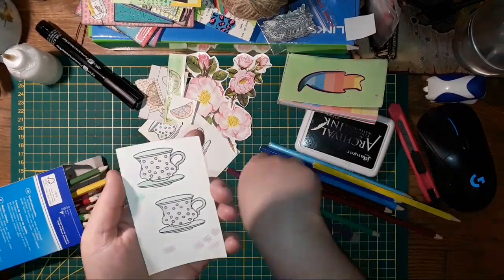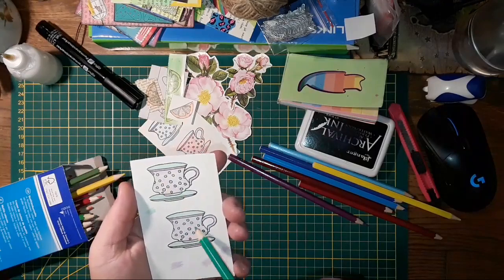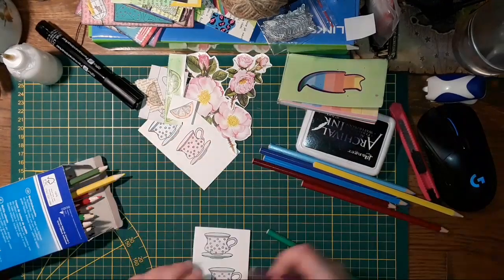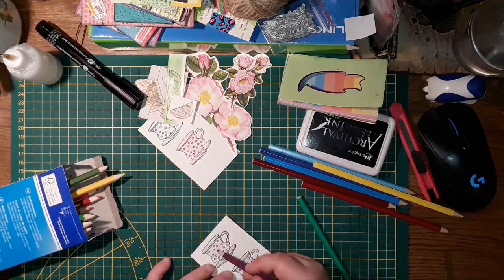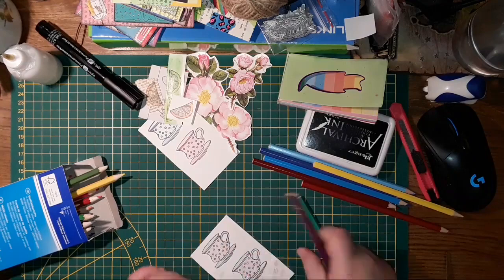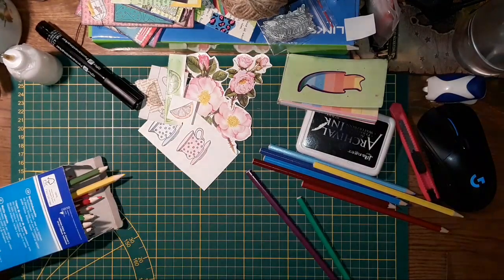I think here is more color, but here when I went light, it's the same as here. So I'm gonna fix it again now that it's colored. I'll be right back.